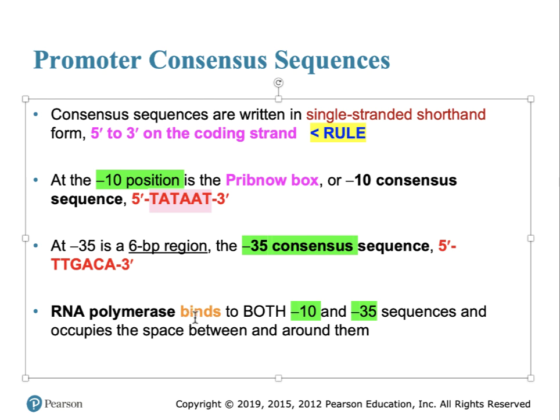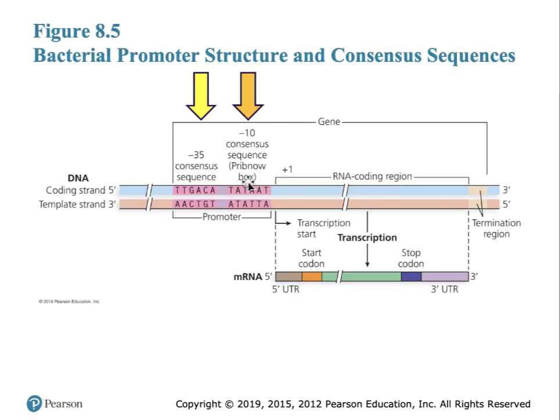Well, the RNA polymerase is a pretty hefty molecule in relationship to the DNA that it interacts with. The RNA polymerase has, for instance, two hands, just like you do. And each hand grabs one of these two locations on the DNA. The first hand grabs the -10, and the second hand grabs the -35. And the enzyme occupies this entire region here, as your body would if you were to sit on this. This figure tries to relate what we learned previously to what we're learning now with the sequence of the promoter.